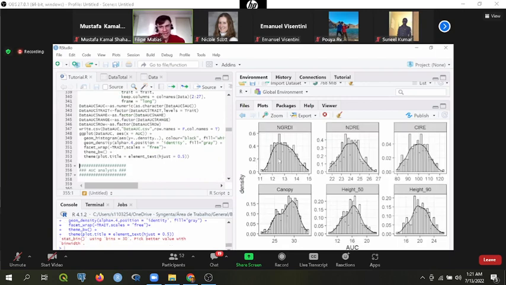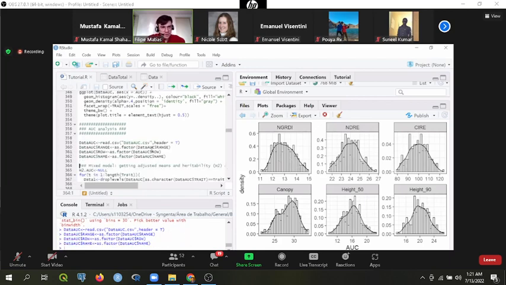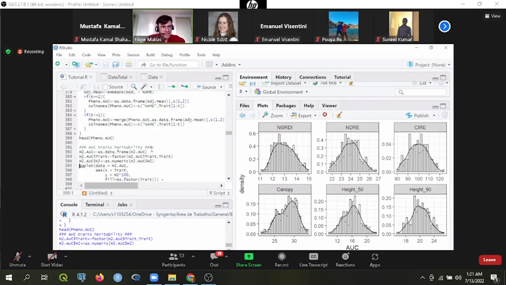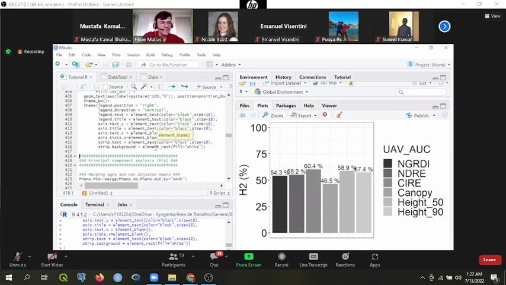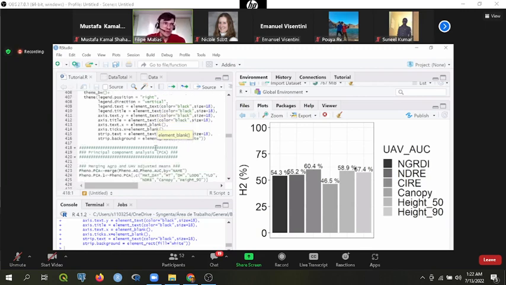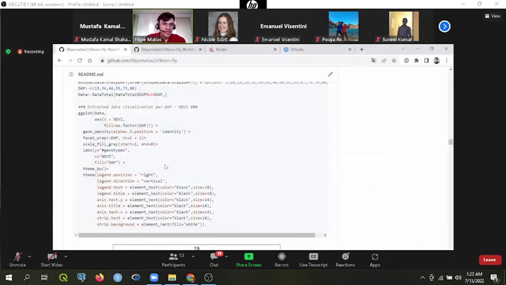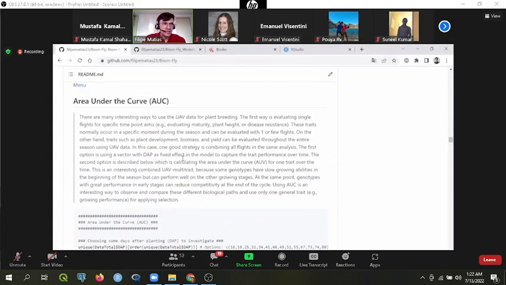Actually, here we are seeing the data distribution from the area under the curve, and then we can again calculate the heritabilities and check how heritable those traits under the curve are. For example, it's already more heritable than the yield. As you remember, that was around 30%, and here 6%. Now we need to check if that has any connection with the yield, right? Okay, any questions about area under the curve? We have a better explanation here in the tutorial, the BISON flag tutorial.